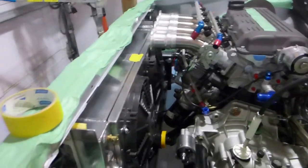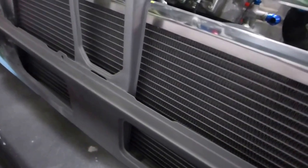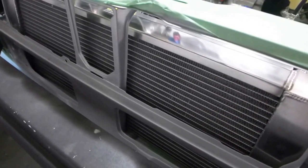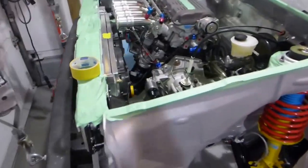So anyway, how does it look from the front? It's awesome. So the whole radiator core is exposed, which is what we wanted, and so it's going to get nice airflow across it. I can't wish for anything more. It's making me super happy. So that's it for now.